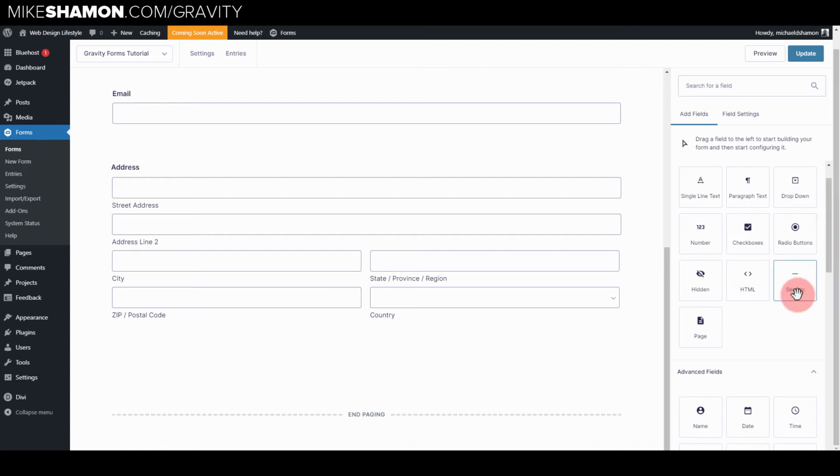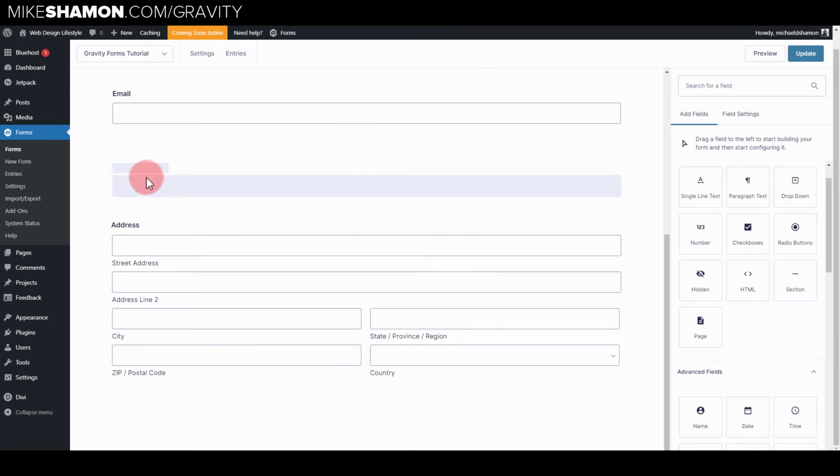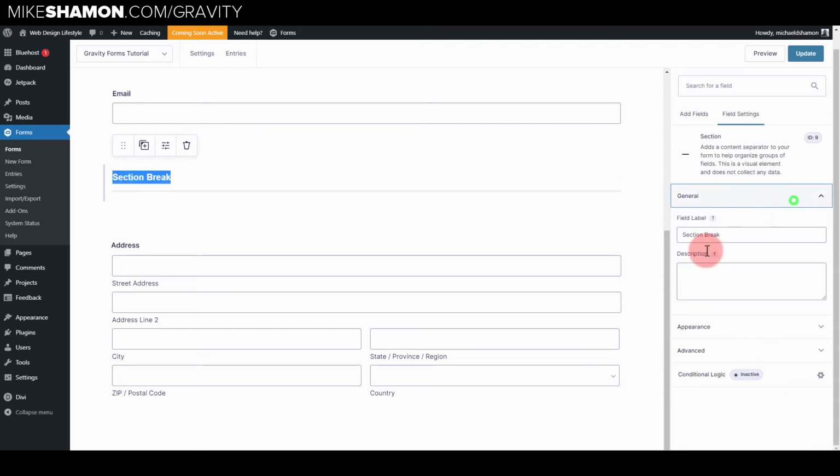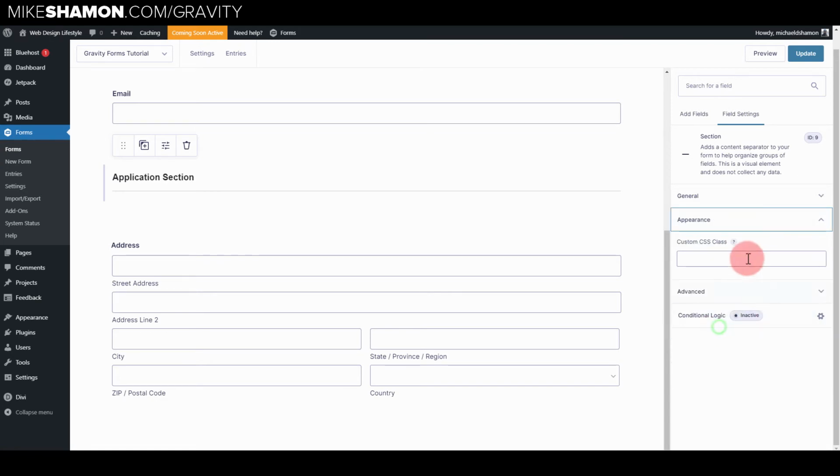All right, now if you did want to title a section, maybe this is part of an application, this is where you're going to want to title it right here. Okay, and then you can go to General on the field settings. Field settings is going to be where you change the details of everything basically for that field. So under this one, you can just label it whatever section you want, maybe application section. Spelled that wrong. And then you have the appearance down here. If you have a CSS class, this is where you're going to want to add it for styling and aesthetics. Okay, and then the advanced is visible, hidden, or administrative.